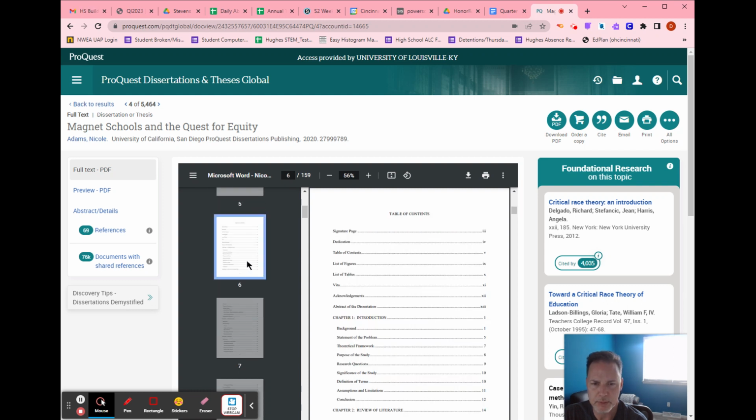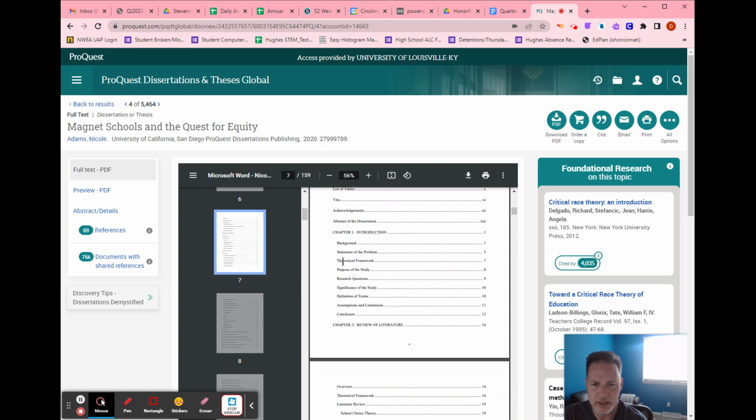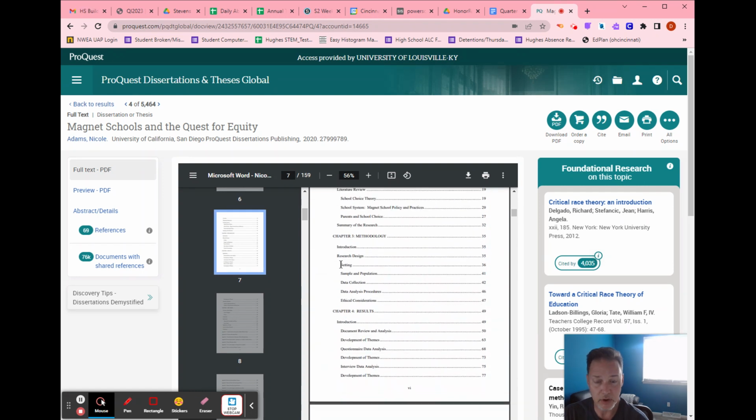So as I scroll through, I'm going to look at the table of contents. And in particular, for our course, we would be looking at the methodology. So there's the table of contents for the methodology: introduction, research design, setting, sample and population, data collection, data analysis, and ethical considerations. So that's fairly straightforward and about what we would expect to see.